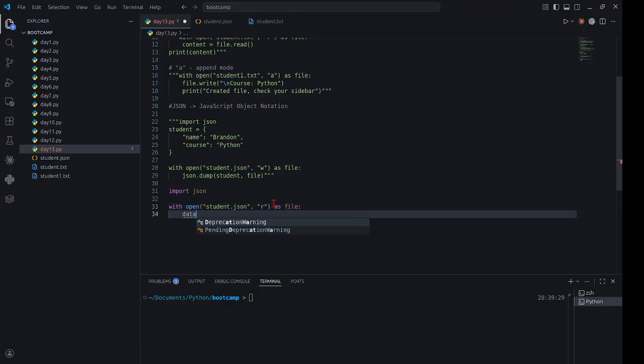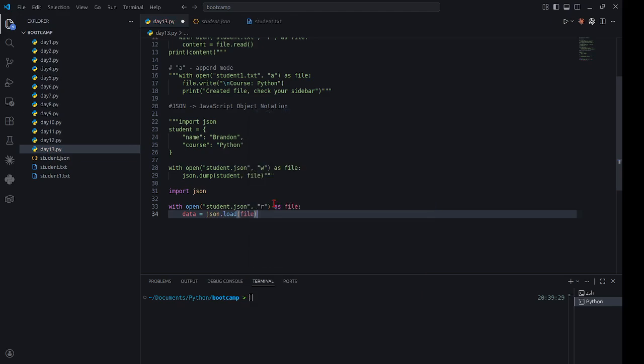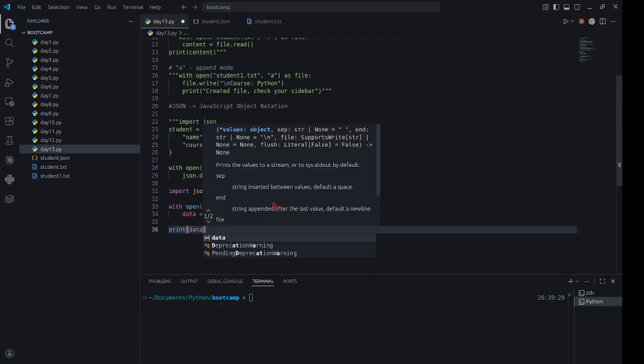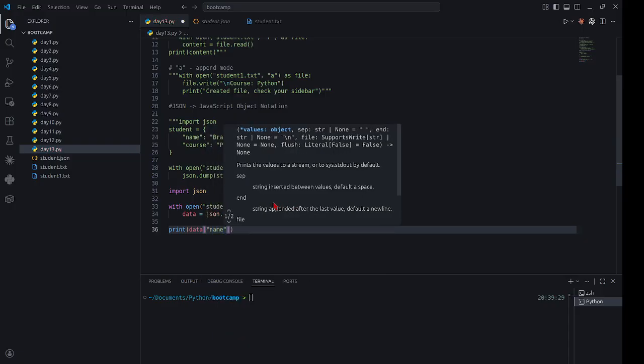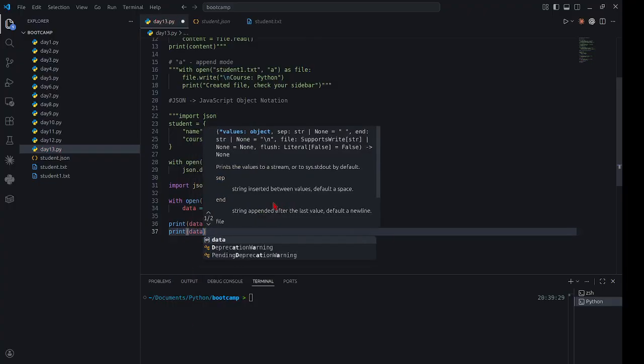So we have data equals JSON dot load file, right? Okay, print data name, print data course.